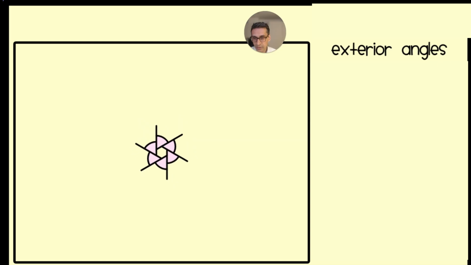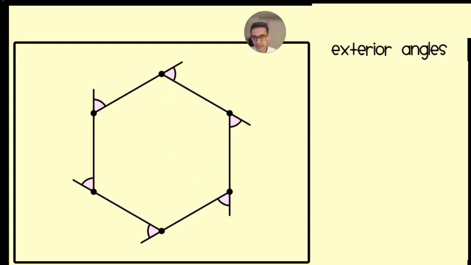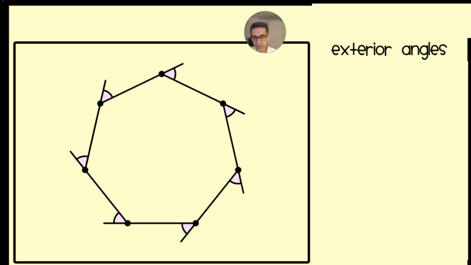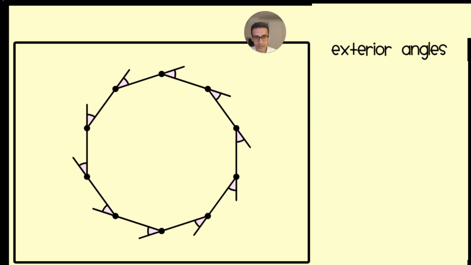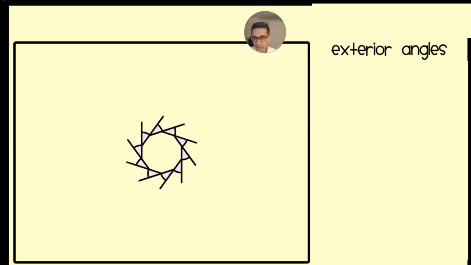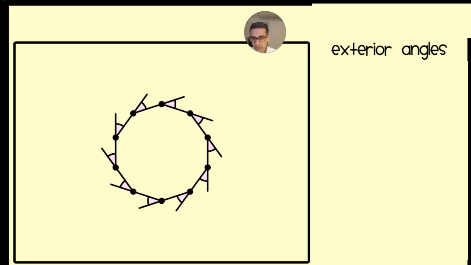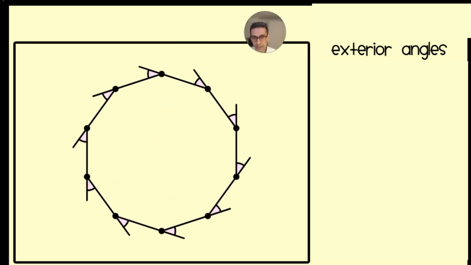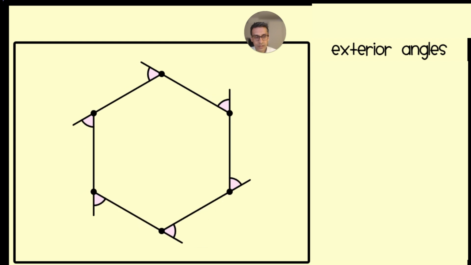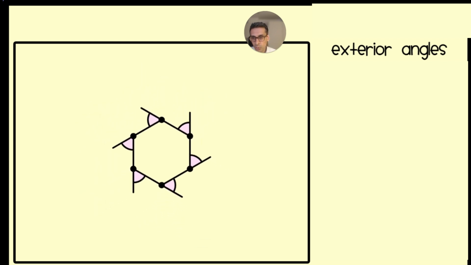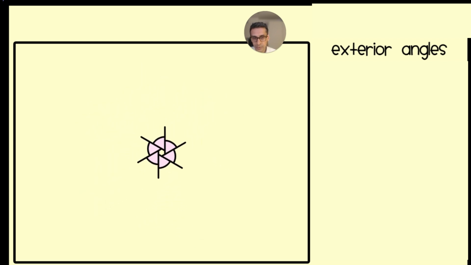So if I change the number of sides, now we have 6 sides, you'll notice as I shrink it down, it still gives me 6 equal parts out of 360. Now I could keep increasing the sizes here, and then again, if I just bring it back down, you will find that the exterior angles of this shape, even if it's in the other direction, always sum to 360.